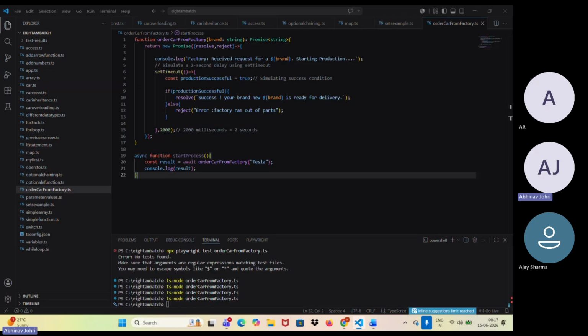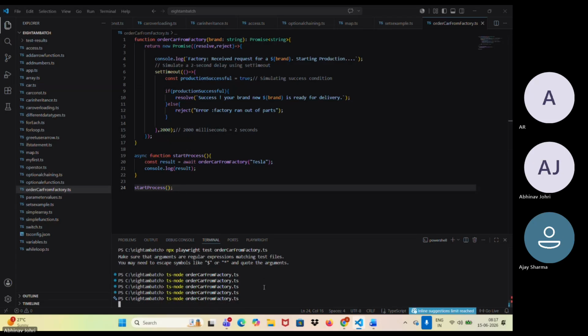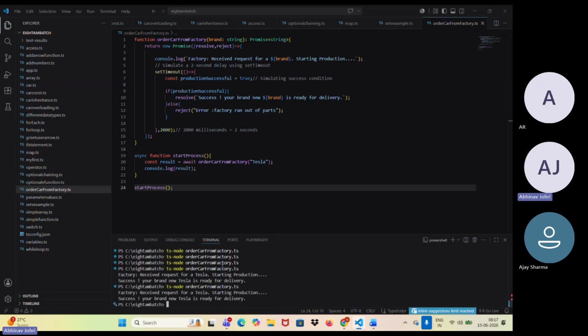See, we just start. It takes 2 seconds to wait, and after that it returns the successful output. Now let me run again. Again successful. It takes 2 seconds and makes it true, because the value is true.